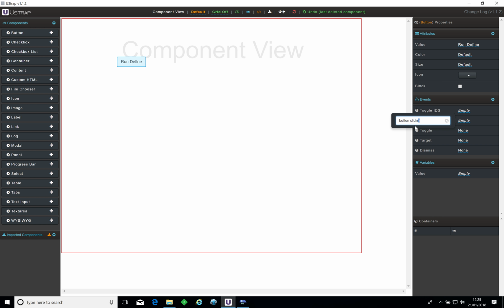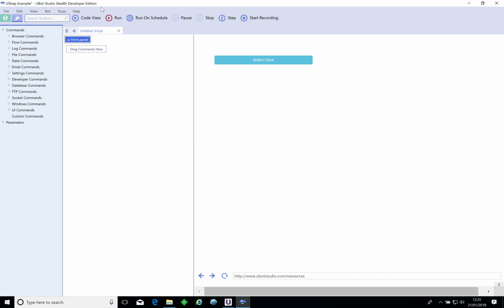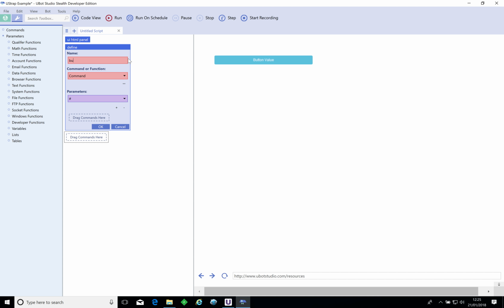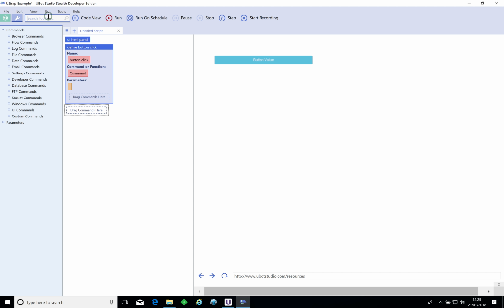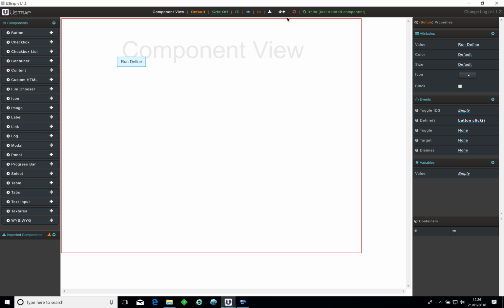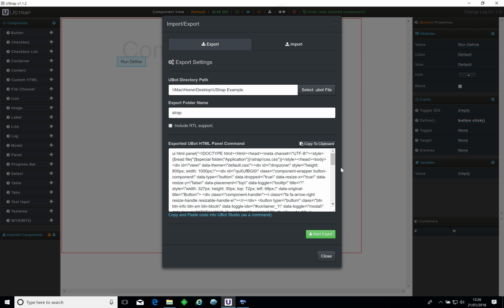See the two brackets. So this is the define command that's going to be run. We'll just create that. Define button click, alert, click. So that's just export that again.